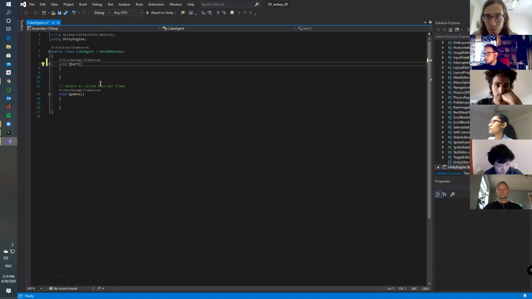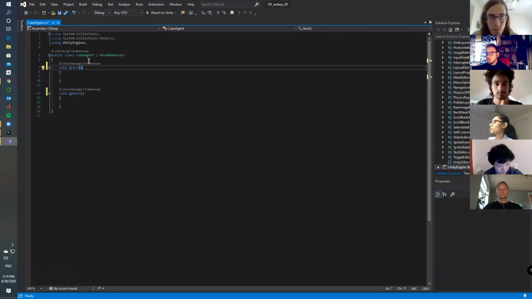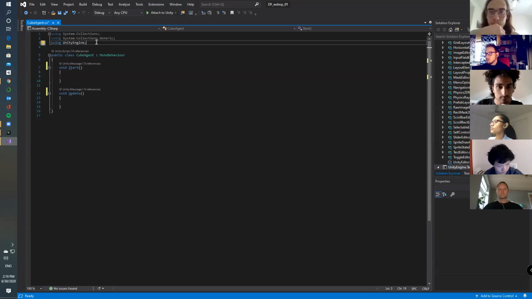As I was also explaining yesterday, the structure has the basic imports to have access to the different APIs and libraries that we're going to use. In this case, we have System.Collections in case we want to use some system functionality, for example, time or things like that.